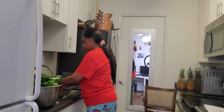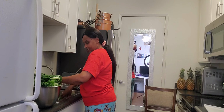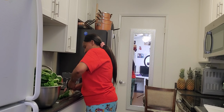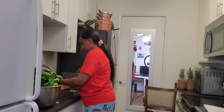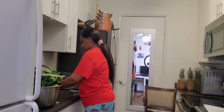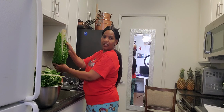So this is not even a lot. I know you're thinking it's a lot. It's not a lot. It's going to condense. Wait and see. Oh, the stick. Look at the stick, it is bigger than the thing.